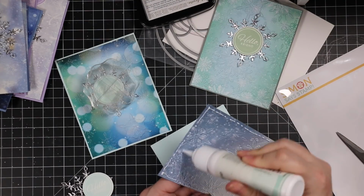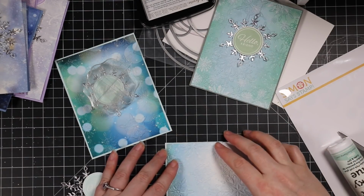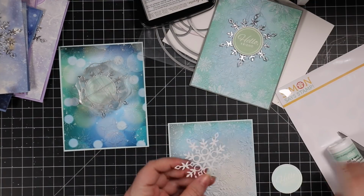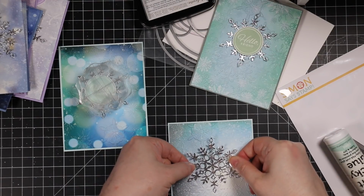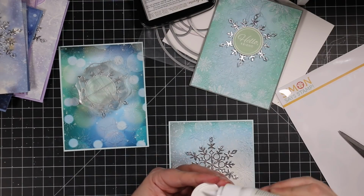And then I'd go on to the next one, and then the next one, and the next one, until I have a whole stack of a dozen card fronts all adhered. Once all those are done, I'm just going to adhere each one to its card base, and I made sure that I was matching the color of the outside sentiment to what I'd stamped on the inside.